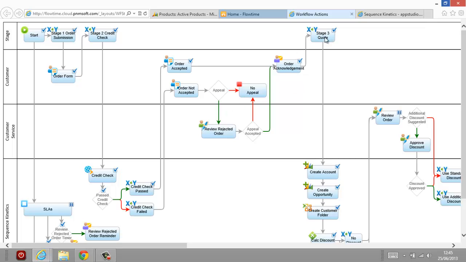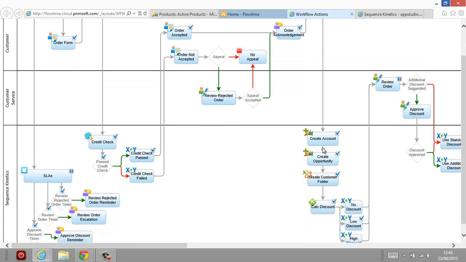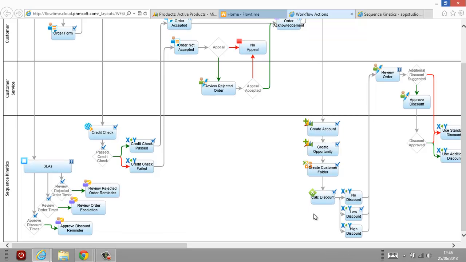So we've actually come through here and we've moved on to stage 3, which is for the quoting. And we can see here in Dynamics CRM we've actually created an account. We've created an opportunity and linked it to that account. No one in the organisation has had to do that. We've applied best practice, we've automated it, done it very quickly, very efficiently. We've even been able to calculate some standard discounts, and it's now gone to the service management team for them to review the next step.